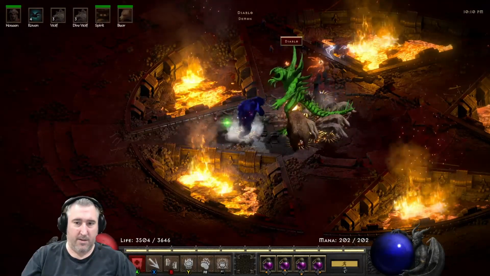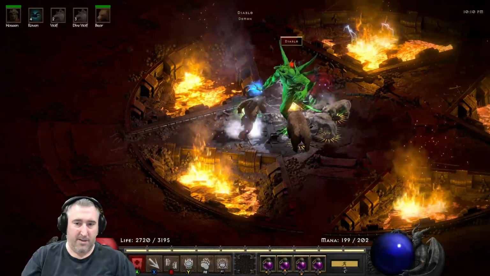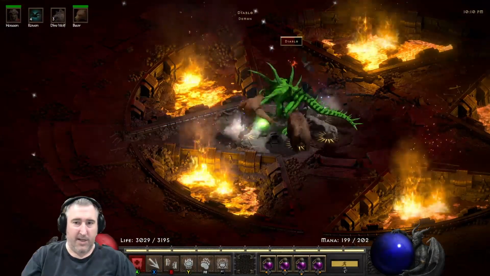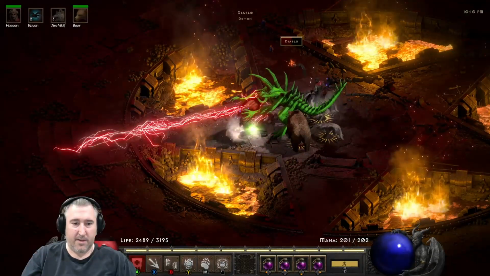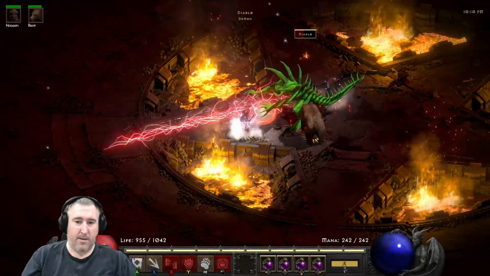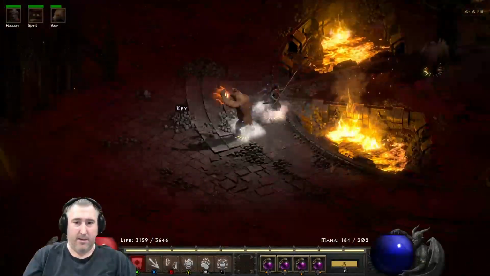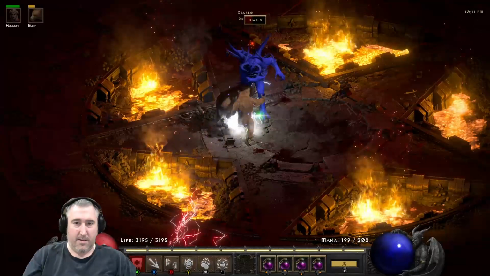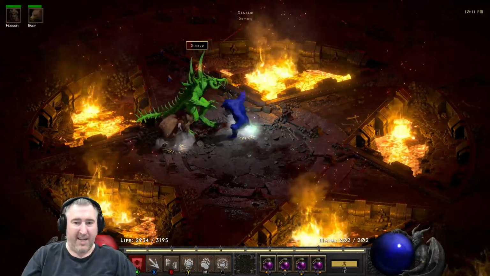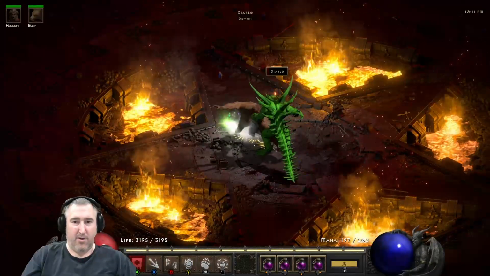Okay. It's got like his own version of Decrepify or freezing or something. But it's going exactly as I wanted. Life tap ran out there. Oh, hellfire. Oh, shit. Well, it's probably good that I did that because I didn't know if I was on the right weapon. Oh, firestorm. Oh, baby. We got this.